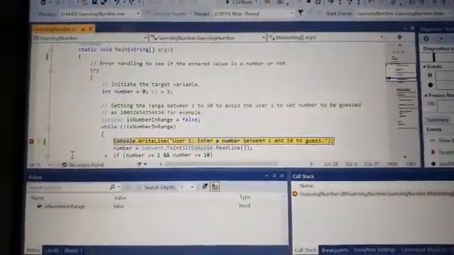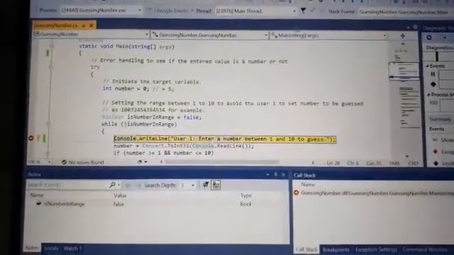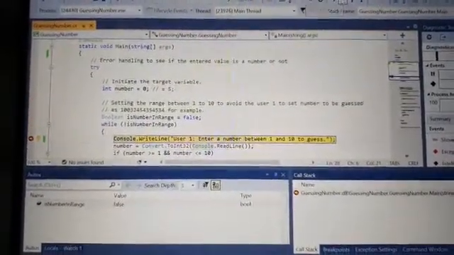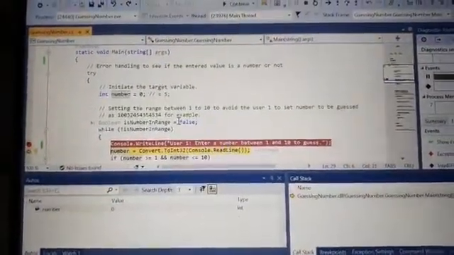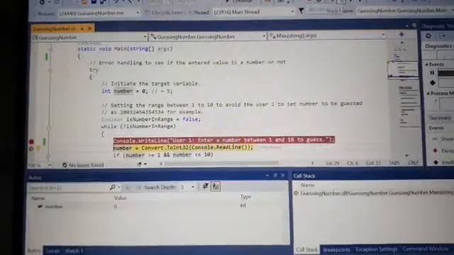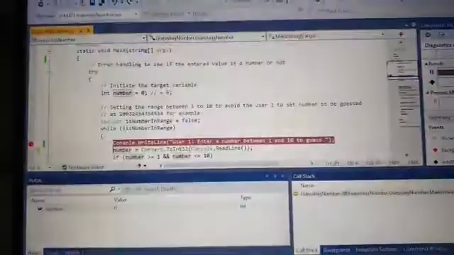So run the program, it opens the console and we can see that the program has stopped here on the debugging line. I'm going to step into, there will be a message on the console. Now I'm just going to enter a text. So let me step further, and here on the console I'm going to put a text so that we can test what happens when the user enters a text instead of a number.